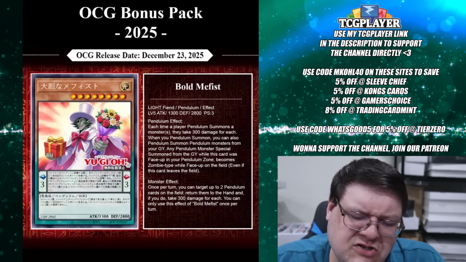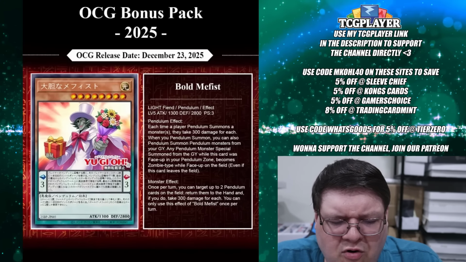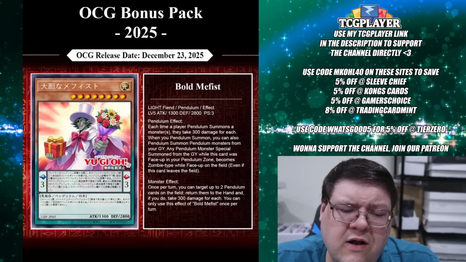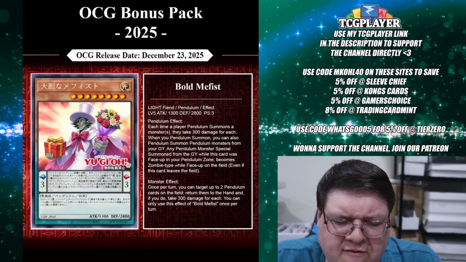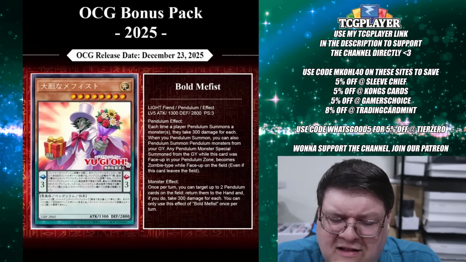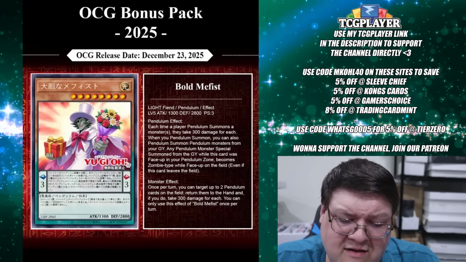I can't imagine in what space that I would want to use this card. Why would I want to take advantage of Pendulum Summoning from the Graveyard, especially when this is a giant level 8? Like that's a pretty bold commitment on that.